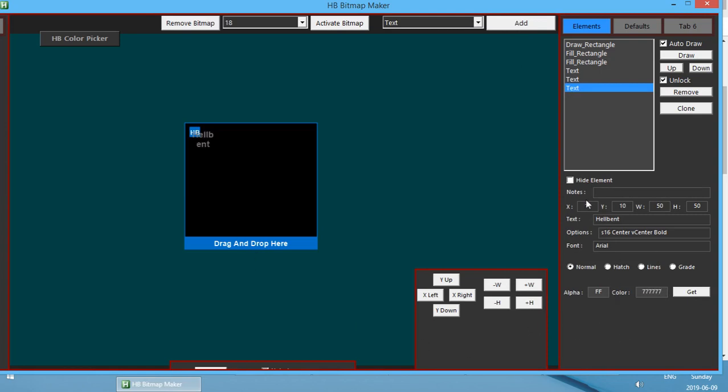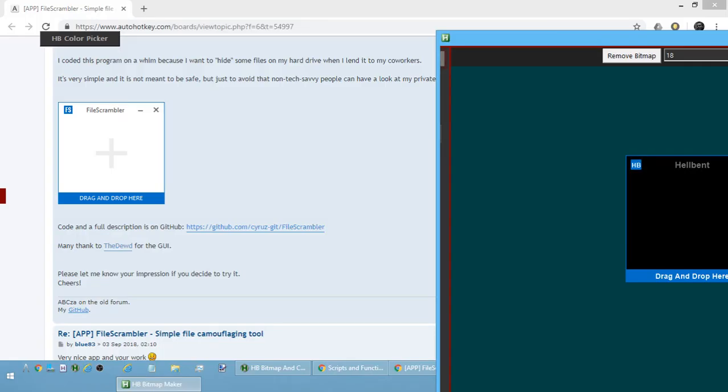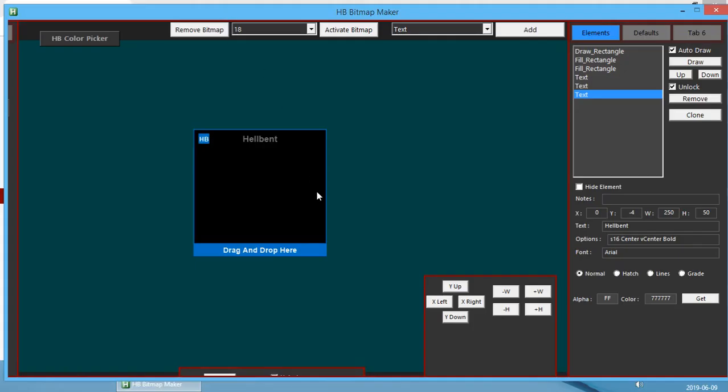And I'm going to position it centered, so it's x 0, width 250. I'll move it up. Once again, I'm not using the right font, but whatever. Point is made. Looks like it's about centered with that. So I'm going to move this over to try to get it centered with the center of my box. And then I'm going to go back to 0. All right, get rid of the bold.